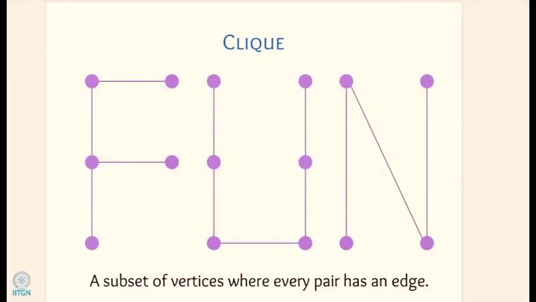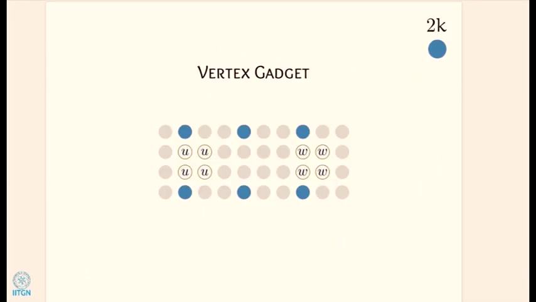So given a graph, there's a lot of interest in finding large cliques, which is subsets of vertices that are all mutually adjacent. We don't really have a serious clique here, but if I change the graph, this is an example of a clique. Okay, so the point is that I just wanted to give you a concrete example of the vertex cover to TSP reduction that I was saying you can do before. I didn't tell you how to actually do something like that. So here is a concrete example.